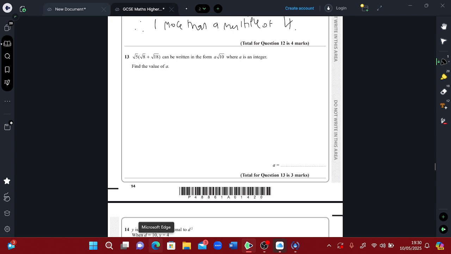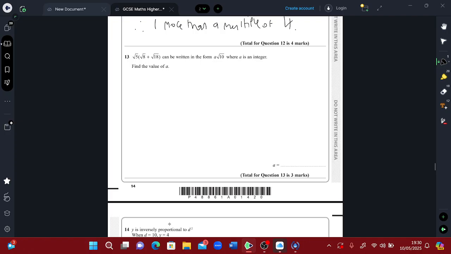Okay, I'm back. Yes, so we left off with the proof. Now we're on the third question. I always expect a third question as well. Always expect an algebraic proof question and a third question. But here we are. It says this expression here can be written in the form of a simplified a root 10. It's bog standard. Find the value of a. Cool.